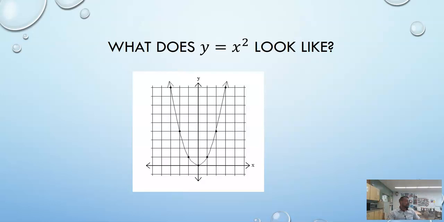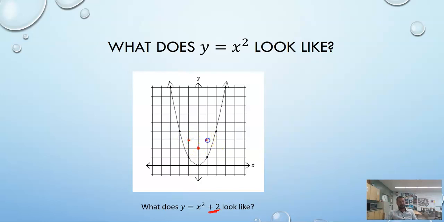Now, another thing that you're expected to know on the AP exam, at least basically, is how transformations work when we're looking at functions as well. So if I had y equals x squared plus 2, and I wanted to know what that looked like, we realize that that plus 2, what that does to a graph is it takes the entire graph and shifts it up 2 units. Okay, so all of the y values increase by 2.